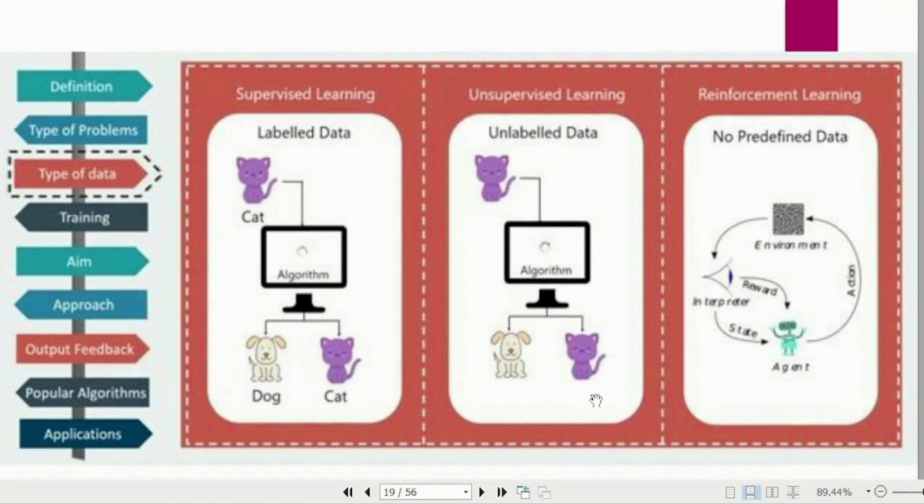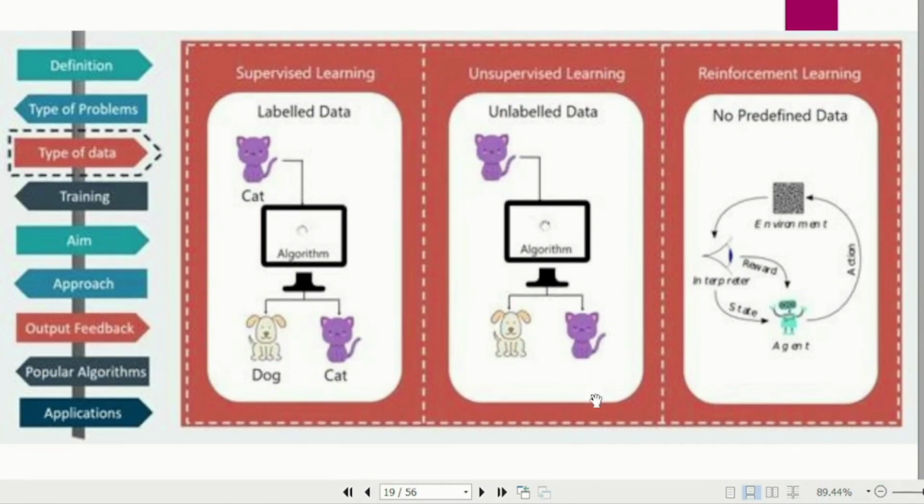Learning types of data. Supervised learning has already been given the input, and that is labeled data, and input and output is given to the machine. It has to only map the decision according to its algorithms. Either it is a cat or a dog, given over here. So simply it is labeled data. In unsupervised it is unlabeled. You have to recognize which one is the dog, according to its algorithms. With the help of the algorithm, the machine has to recognize the dog and the cat.